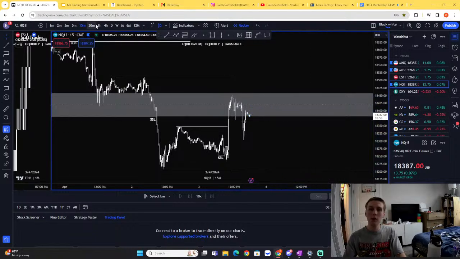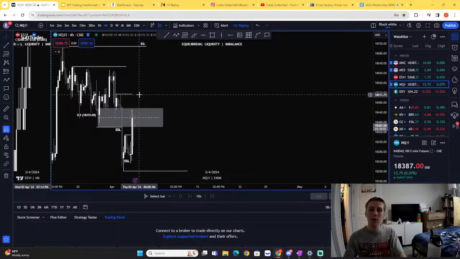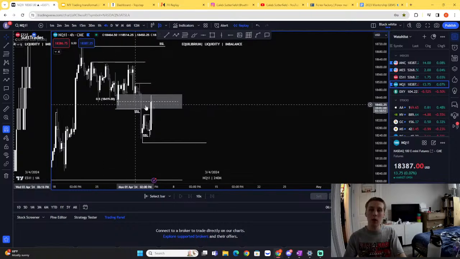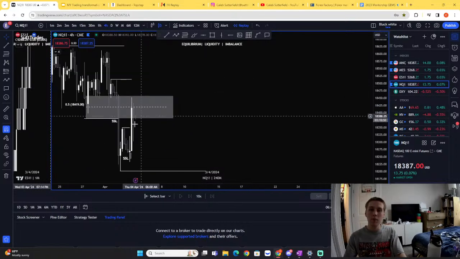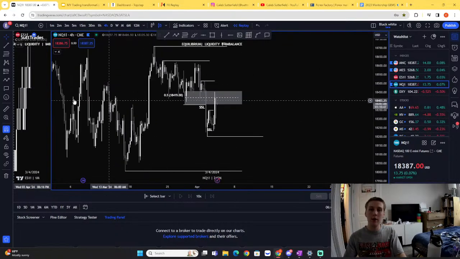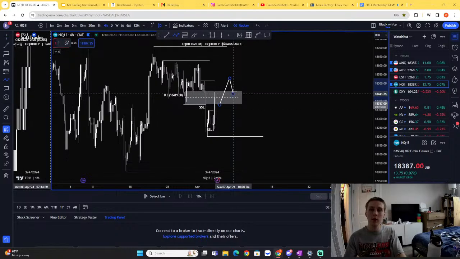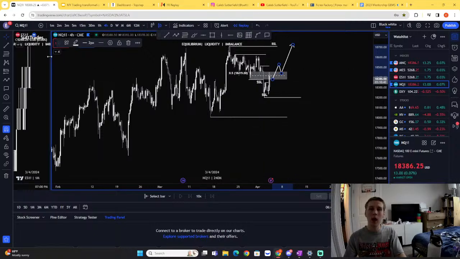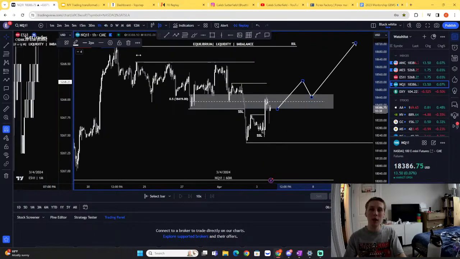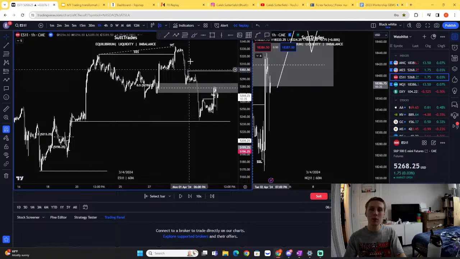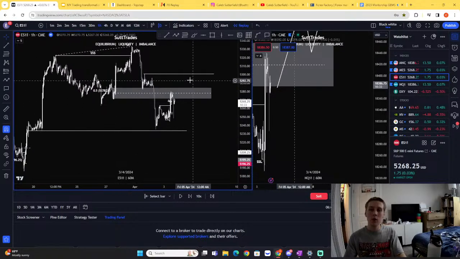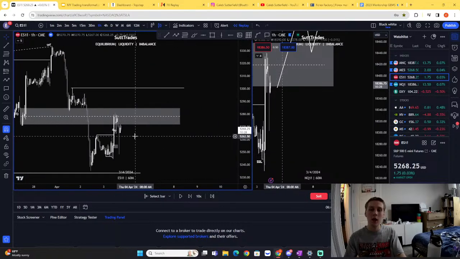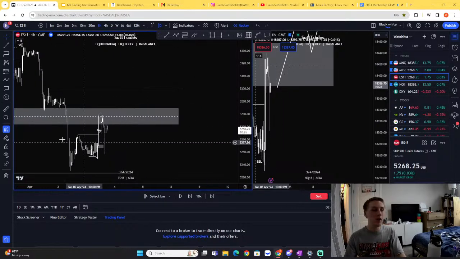If for some reason we break above this, which I don't think we will because of how well we respected mean threshold of this, it can validate us to go to these highs. This can validate that we want to push to these highs, and we'll probably continue to make all-time highs. But now it has been the first time we have put in an SMT at the highs, and now we're starting to get some displacement lower through a low. So this is exactly what we want to see on the higher time frame to reject, and it's all going to be dependent on how we're looking overnight.